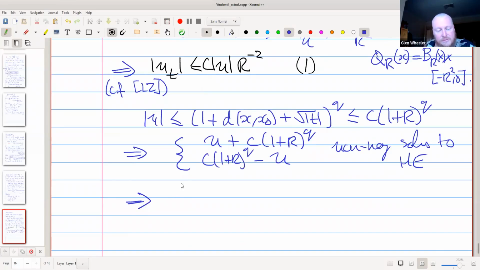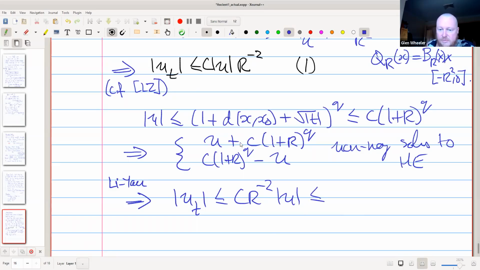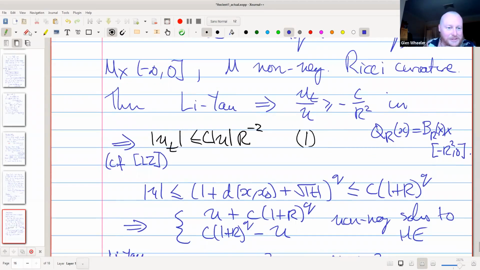Okay, so now Li-Yau. Yeah, sorry, that's actually an important point. And yeah, thank you. Okay, so now we write this equation. Now it's better. And now that we have this estimate, we can just replace this here and we get C, maybe a different C, a C twiddle, R to the q minus 2.